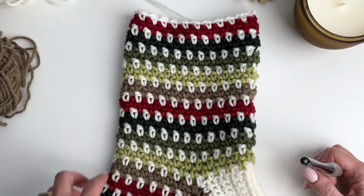Okay, so once you've worked all the way down, we're going to fasten this off. You can weave in your tail.